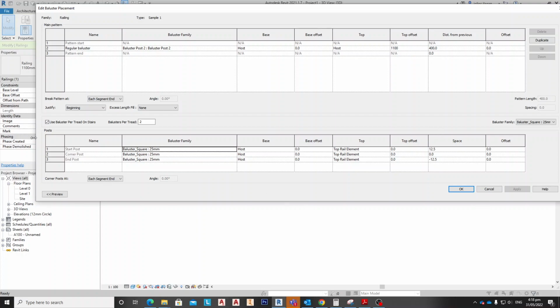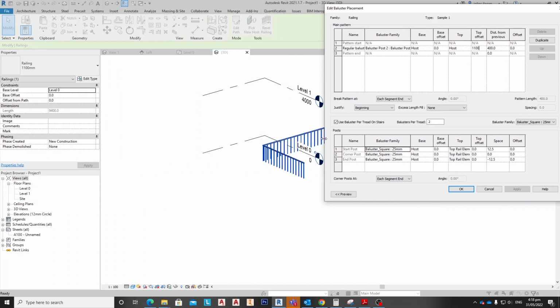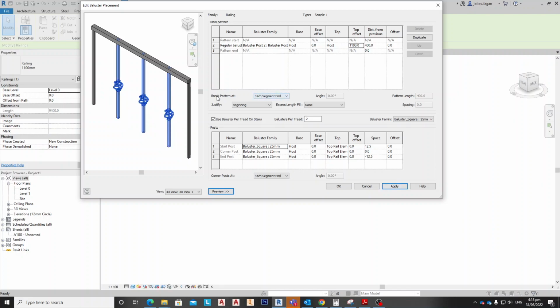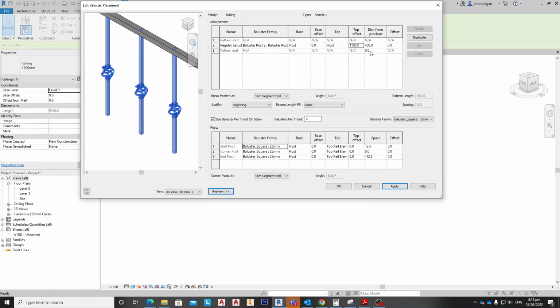Now if you want to see if the handrail is going to work, simply check this view so we can see if this is going to apply like this. So for now it's applied.